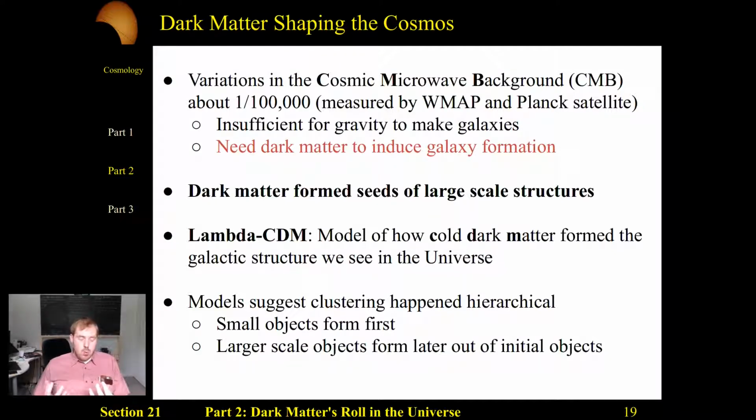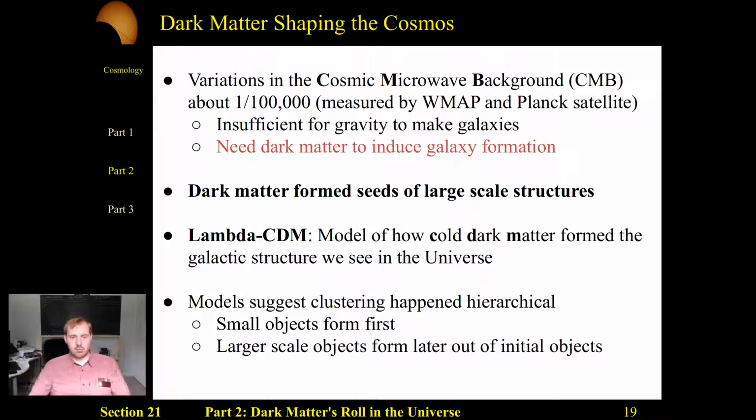So what we've learned over the last few decades is that the presence of dark matter actually basically induces galaxies to form together. So the emphasis here is that you need dark matter to basically form and act as these seeds, so that the large scale structures, galaxies, those filaments and sheets, you need dark matter present there for those to start to form.